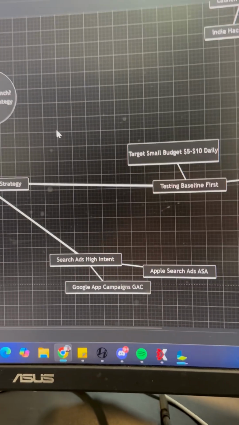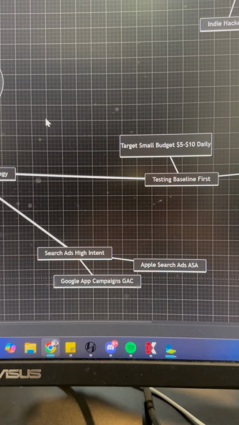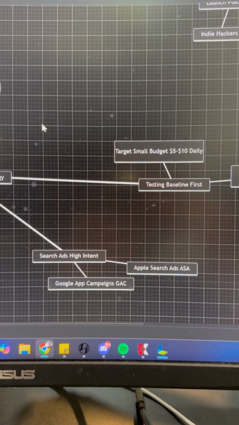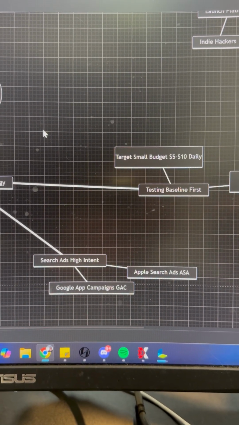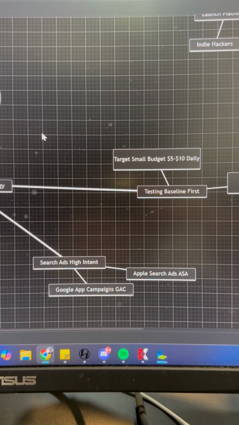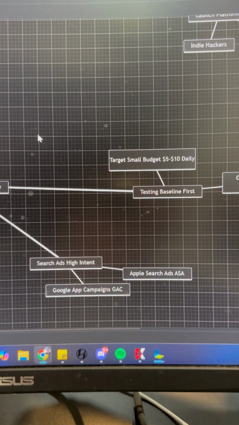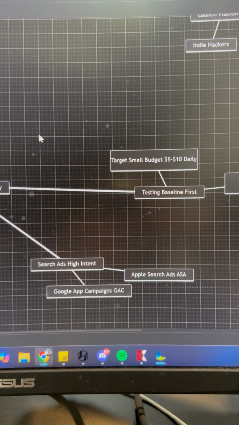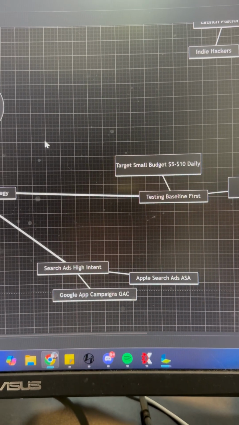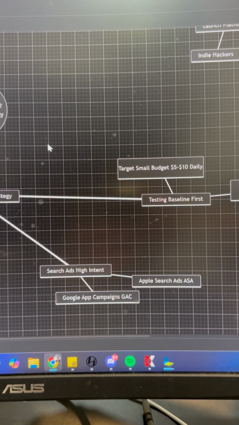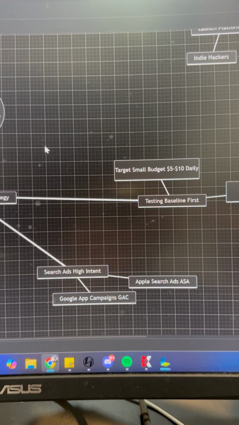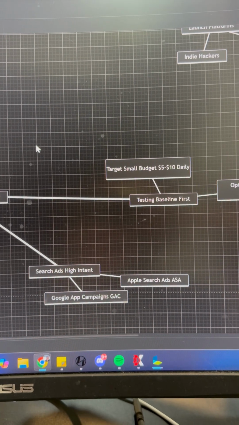All right, the next one is search as high intent. If you notice nowadays, when you go to Play Store or App Store and search for some keywords, for example, what for lunch, there's a bunch of apps that can solve your problem or are related to the keyword. And if your app is not placed on the top, there's a high chance that users won't install your application, but will pick someone on top, which is easier to find, easier to observe.